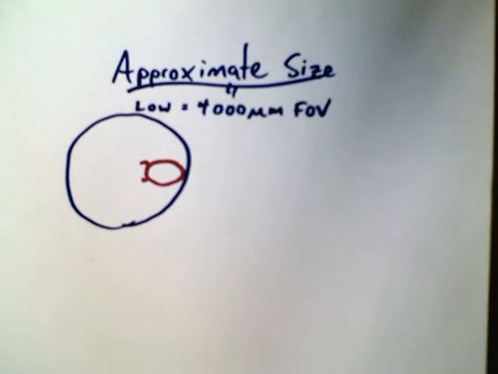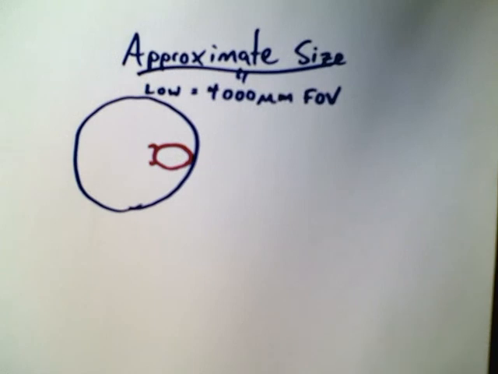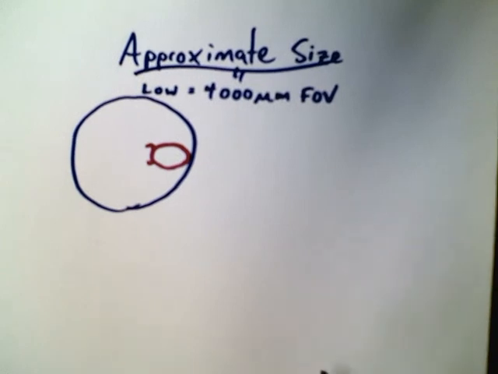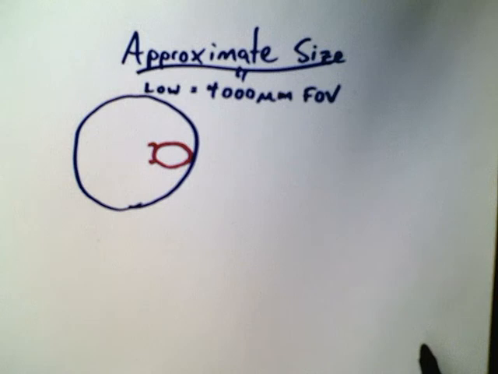I don't know if this ant's head is attached to the rest of the ant or not. It's really not my business right now. I don't want to get too involved. But I want to know how big this ant's head is. I look at this field of view and say I could use an approximation method to figure that out. Can anybody give me the method that I would use to do that? How can I figure it out?